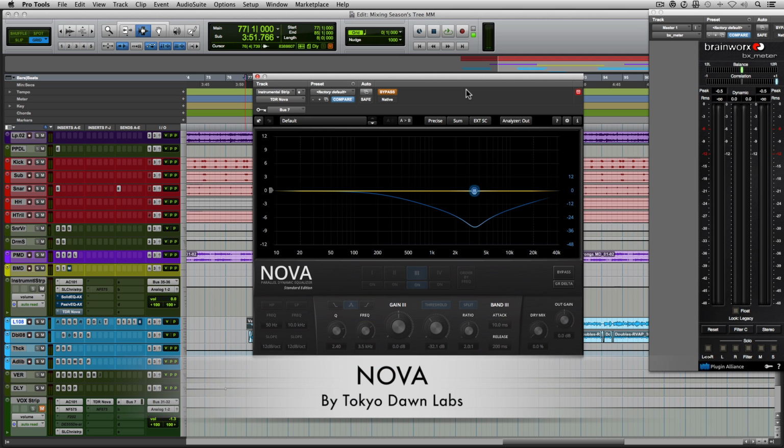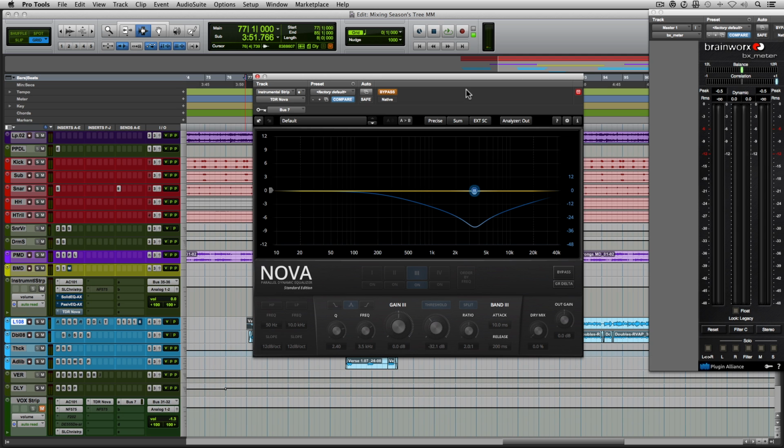So lastly, we have this dynamic EQ from Tokyo Dawn Labs, and I have been using this EQ for the last year or two, pretty close to when it came out, and I absolutely love it because not only does it EQ in stereo, not only does it EQ in mid and side, but it lets you sidechain other things to this EQ, so it's only triggered when the other signal is playing. This is perfect for vocals, so it EQs dynamically. That means it's not always EQing the same way.